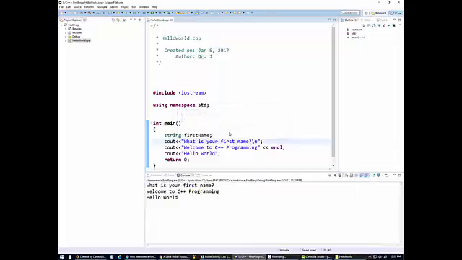And we see that we get, what is your first name? Welcome to C++ Programming Hello World. So instead of Hello World, we should say hello, whatever the person's first name is. So let's change that Hello World to Hello, and then we're going to add to that the first name, just like that. And hopefully we will get what we want: Hello, the person's first name. So let's try running it.